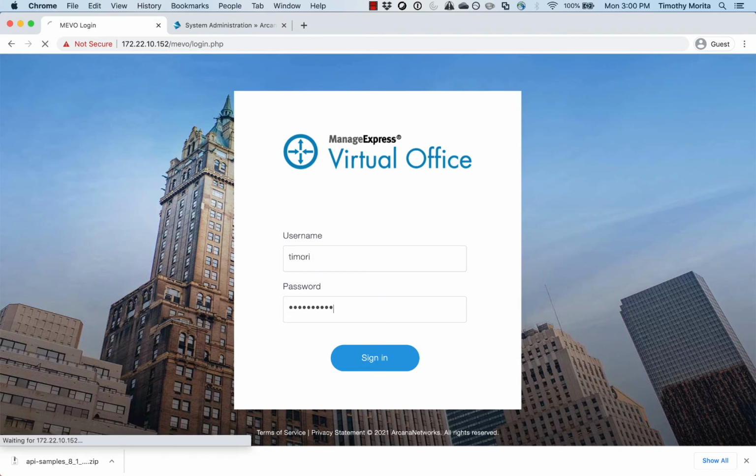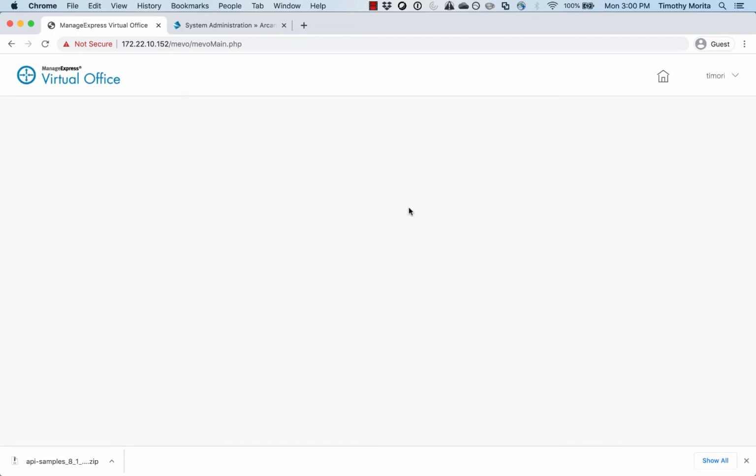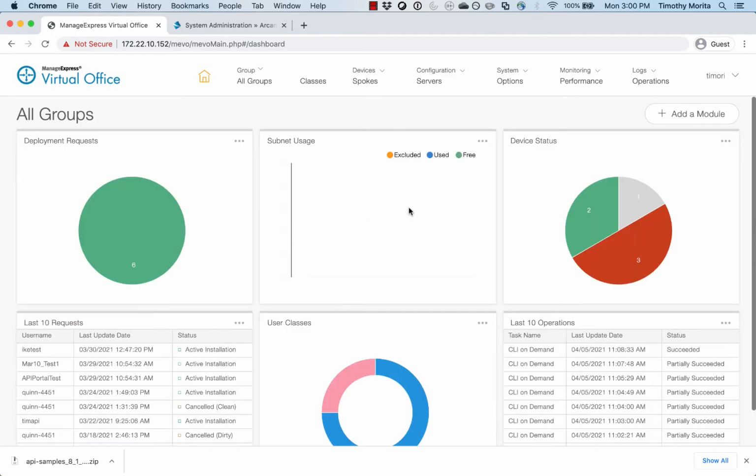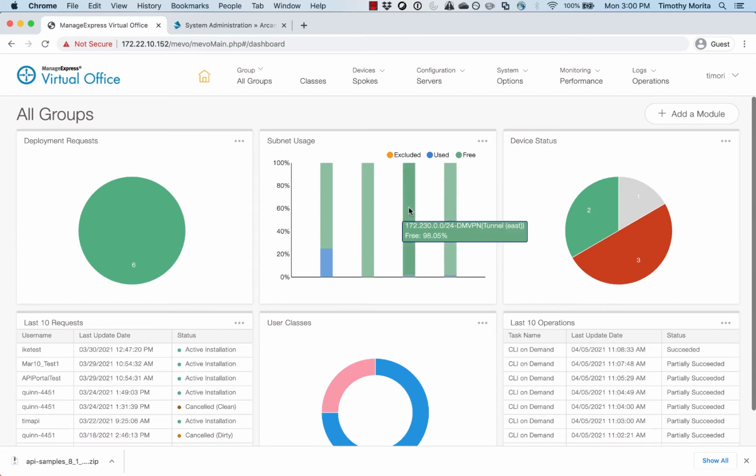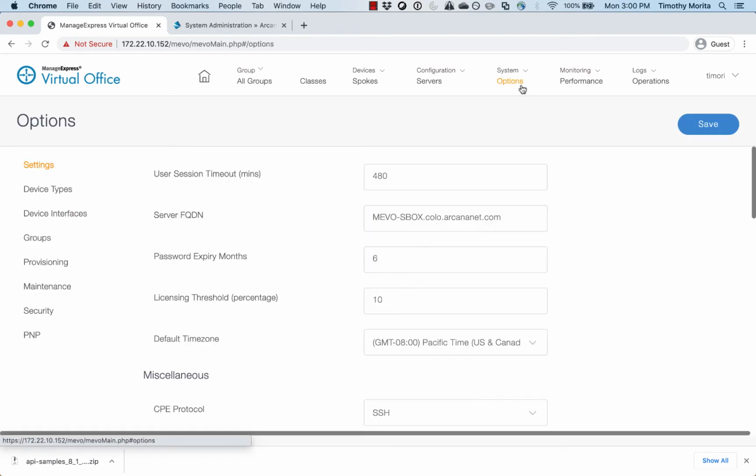And what we need to do is create an API user account. The API is basically just an XML payload sent over an HTTPS request to the MEVO server. And when we send that request, we need to log in as some type of user.